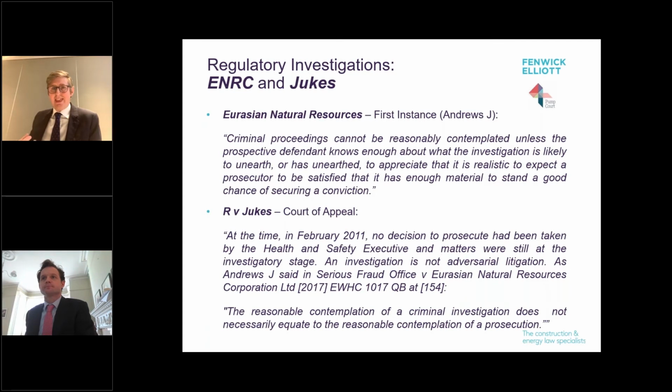So that was quite a striking conclusion, that effectively privilege was likely to be attracted by entities who knew or suspected that there had been wrongdoing, rather than parties who didn't know and were investigating to try to find out, which was a very striking finding, at least as I read it. That issue broadly then came before the Court of Appeal in R versus Jukes.